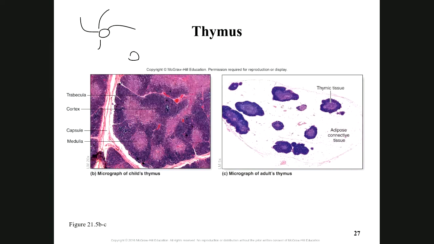This is the other cell, and these are the cell processes. Between the cell processes of the epithelial cell, we have many lymphocytes, and the number of these lymphocytes between two cells is up to 50. These epithelial cells help in the education of the immature T cell and make it mature.